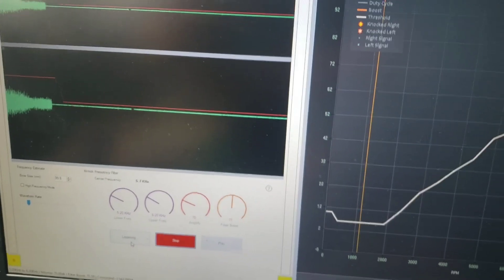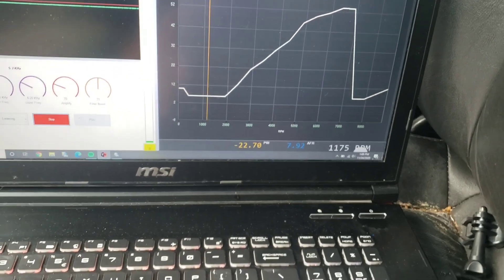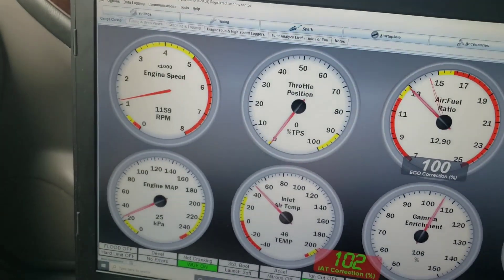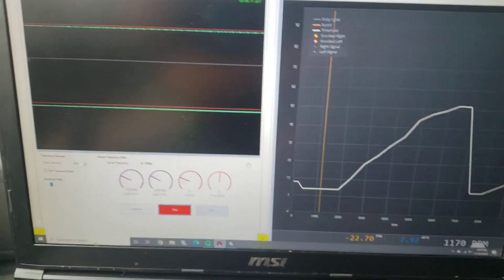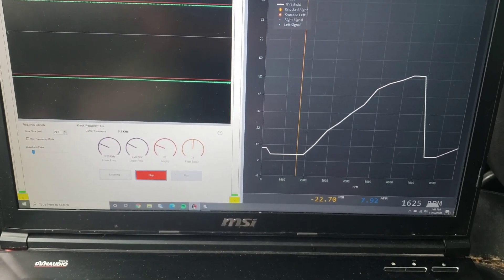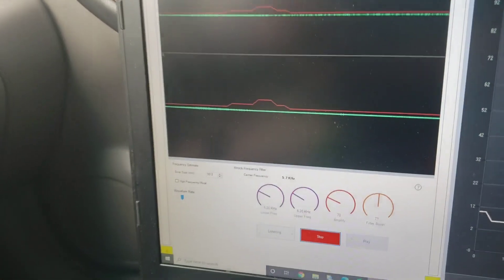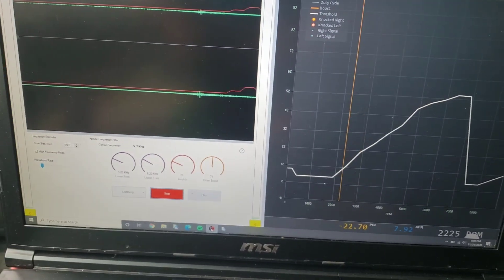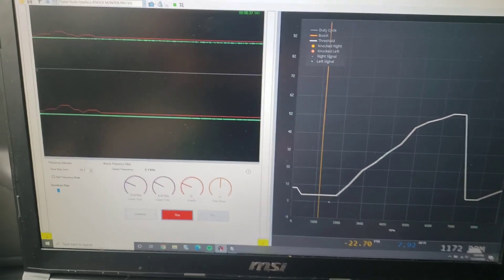You can see it's listening right now — down at the bottom there's my RPM, and if I look over on Tuner Studio you can see it's spot on. Since this is using the injector on batch fire, it scales your RPM for you. As I give it a rev you can see that orange line moves, as well as the threshold on that side. Now that the car's warming up good, let's get on the road.